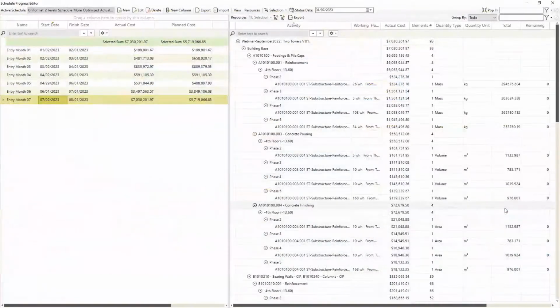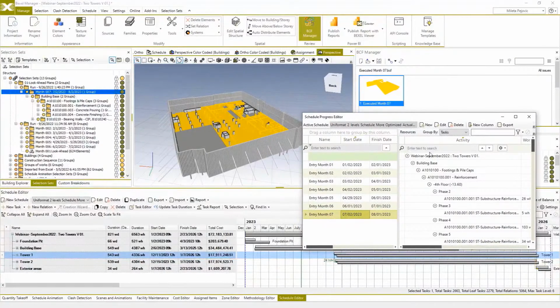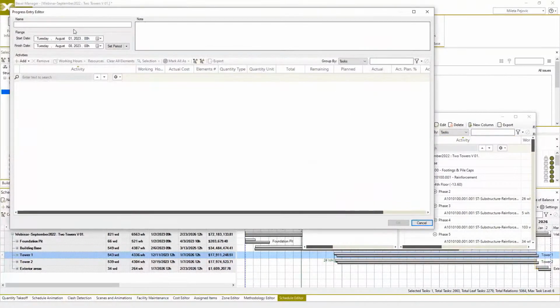Before that, I just want to show you another way to immediately make progress entries even without selection sets received from site. Again, the best workflow is the one that I presented previously, but sometimes we understand that it's difficult to obtain BIM data from the site, and in that case, you can still use assistance from our system. Firstly, we can specify name and period for executed works, and since everything is integrated, our system already knows which activities are planned to be executed in this period, and based on elements related to them, what the quantities in this period are.